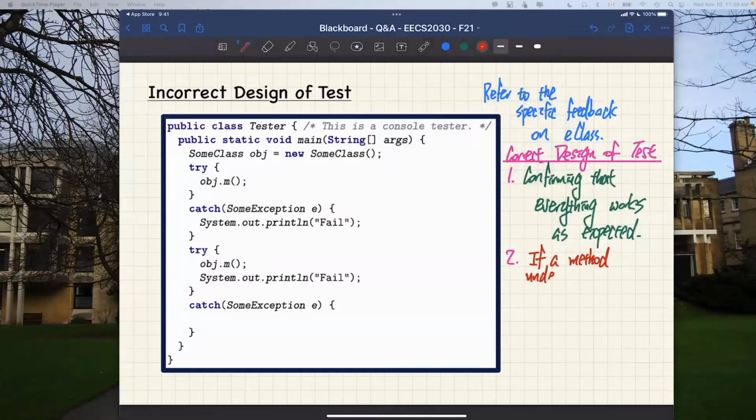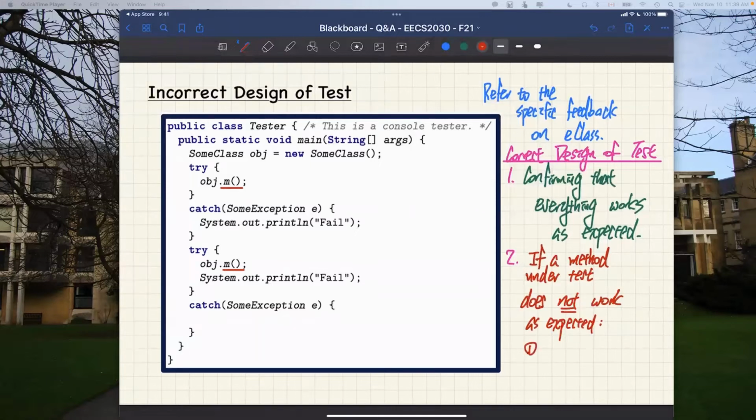That's the first part. If a method under test, for example, you can see we are testing for method M over here, we're calling method M twice. If you recall the detail from your test, the first call should not really throw any exception, but the second call should. That's what we assume. If the method under test does not work as expected, there are 2 things we are expecting to happen for the test to be correct, which we also mentioned in the lecture. I think that's maybe in lecture 2B when we spoke about JUnit test.